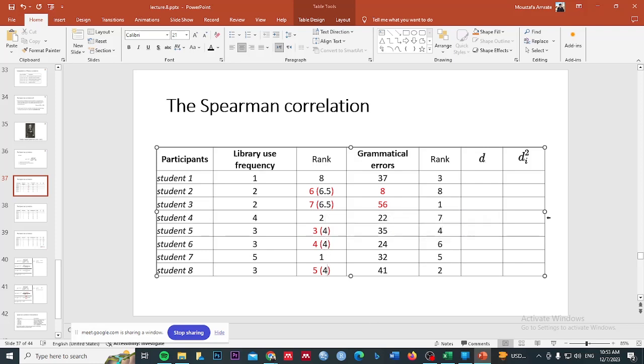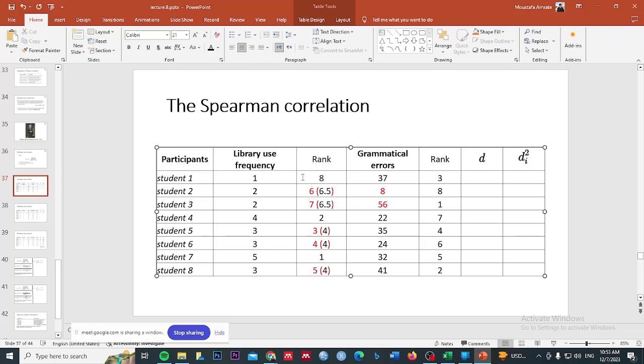Then we found another tie. We wouldn't start from 5 because 5 would have been given, so we don't use it again. We immediately start with 6 plus 7, because we have 2 values. 6 plus 7 equals 13, divided by 2, which gives us 6.5.